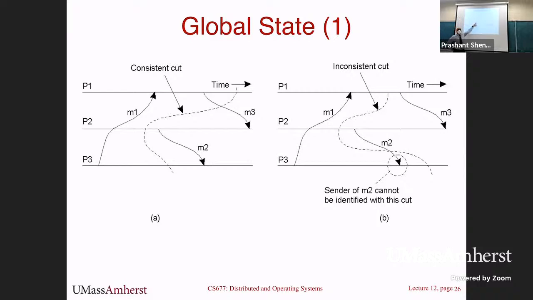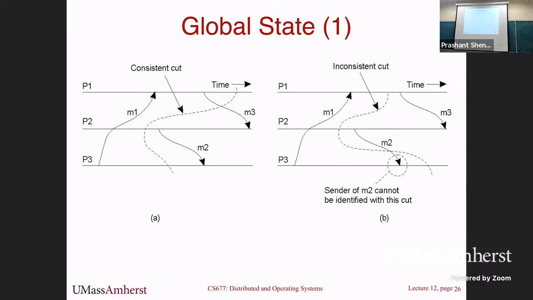They're before the snapshot altogether. M2 is a message where the send and receive are clearly after the cut, because that's where you're taking the snapshot. M3, on the other hand, is a message that crosses the cut, where the send is before the snapshot and the receive is after the snapshot. In our mind, that is still consistent. And M3 in particular is a message in transit. At the time of the snapshot, the message was already sent, because that send is before the cut, but it hasn't been received, because in the process that continued execution, the receive would have happened sometime after the snapshot is taken. So it is somewhere in transit. It's been sent, but it hasn't been delivered yet.